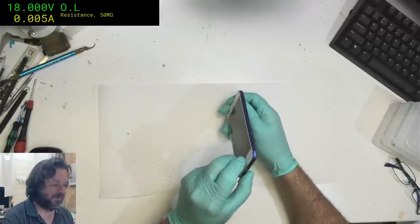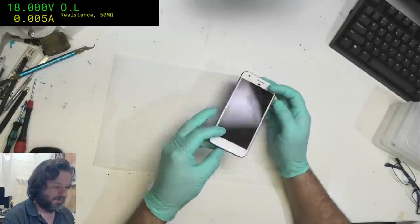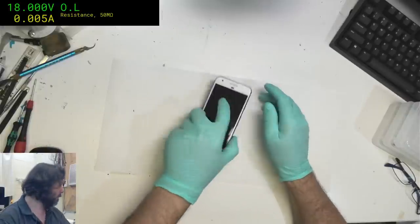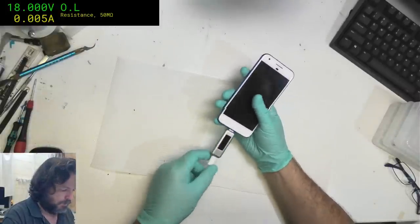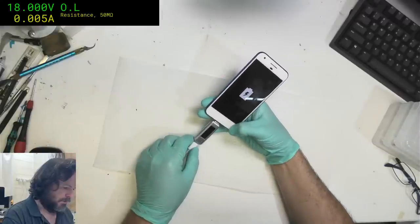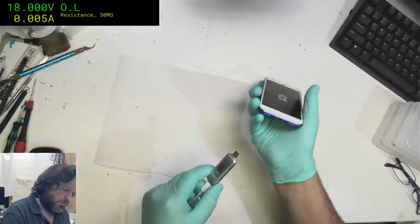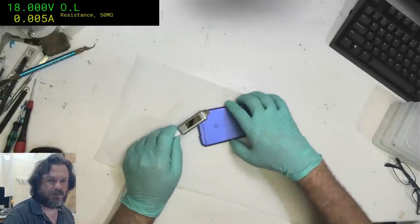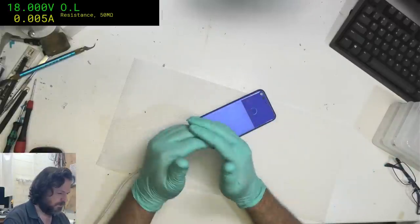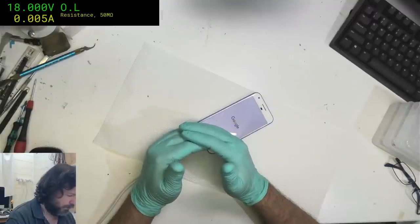Oh, hell. It's just got a bend in it. This is a Google Pixel. Never open one of these. Can they be opened? Oh, I suppose they can, but supposedly the problem with this is, I'm assuming that's USB-C. They plugged it in, it got hot and died. Well, it does respond, but it keeps resetting here. I think they've just botched up. That connector is really flaky. I mean, really flaky. Now, I think they might have mangled up the... Yeah, it's working. It's just a mangled up connector.